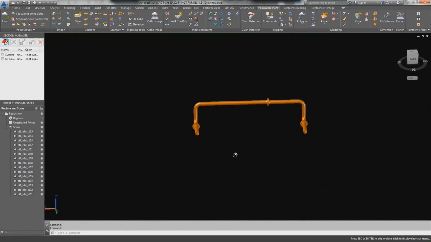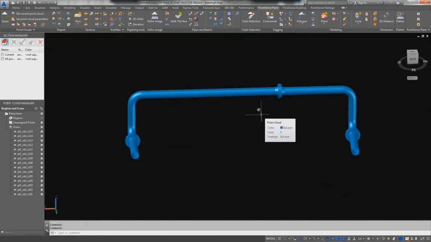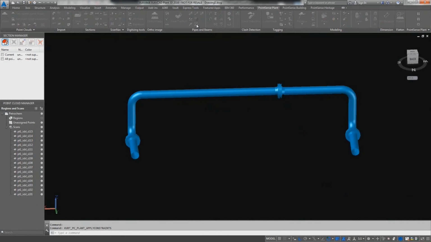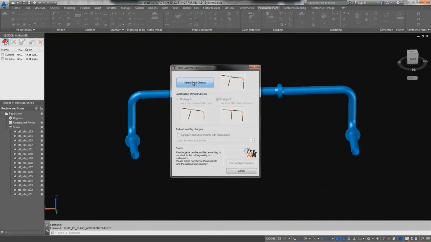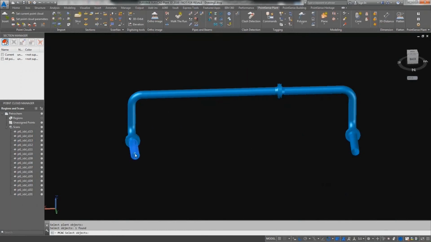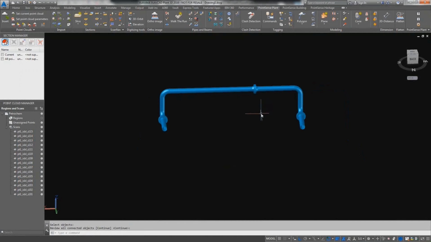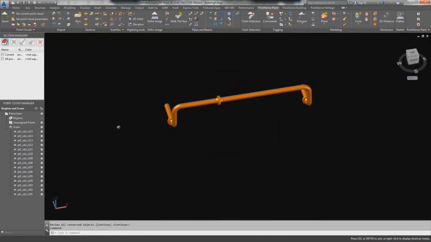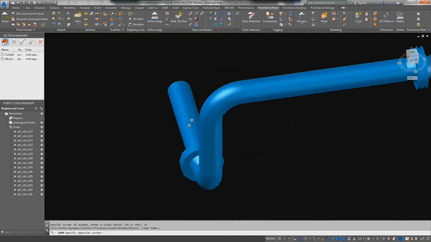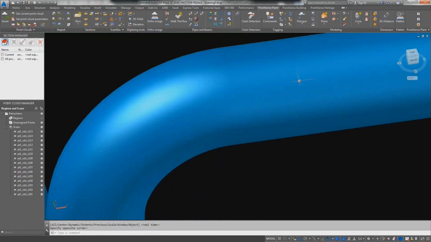It looks good from here, but if you zoom in, you can actually see that fittings are slightly off. So there are the two strategies I talked about earlier. All you need to do is choose any object on the line. We highlight it as green, that means it's connected, and then we do apply constraints. Hardly even noticed a shift, but if you were taking this into Plant 3D, for example, you would have gotten water drops throughout the whole thing. Here you can see no water drops, no disconnects, and everything is good to go.